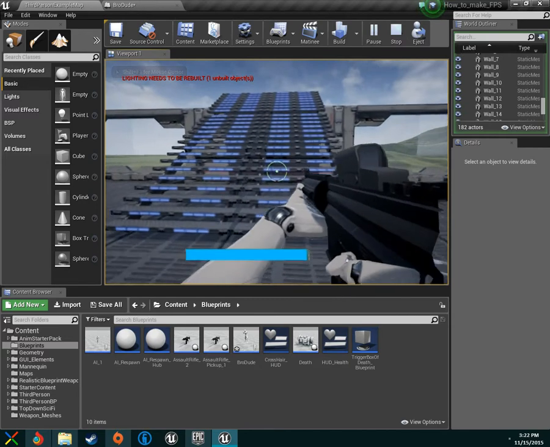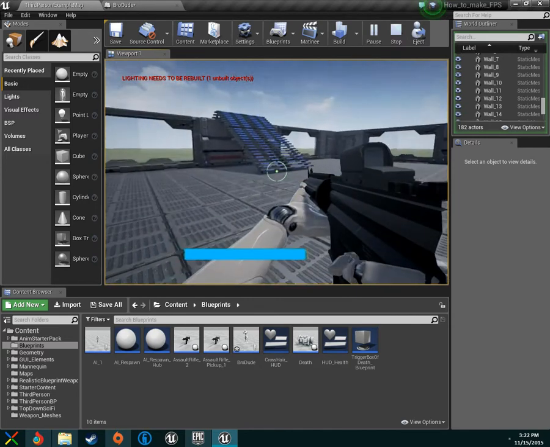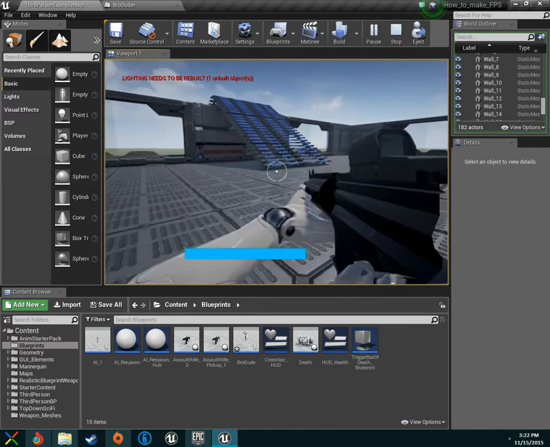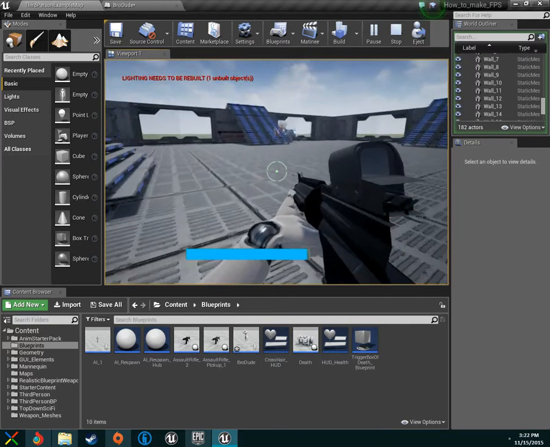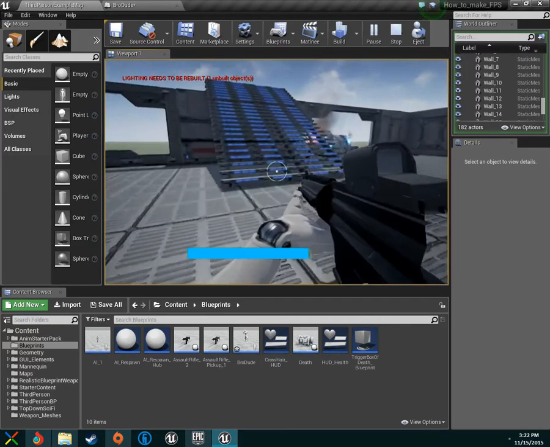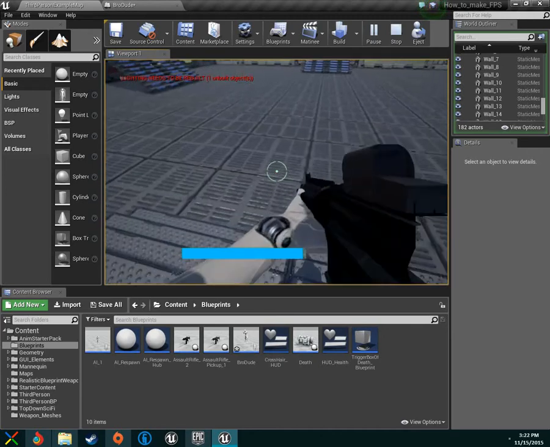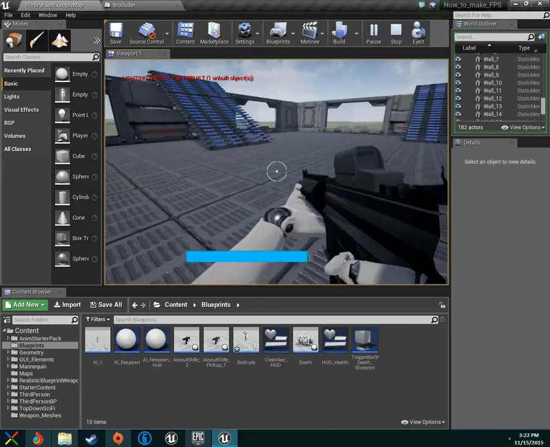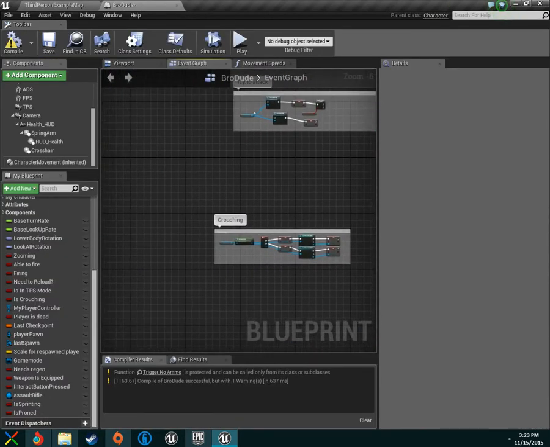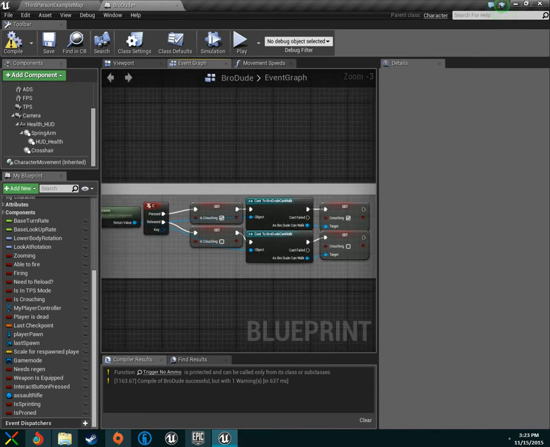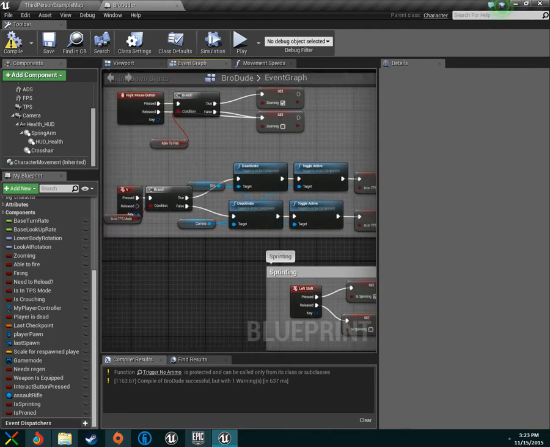Well, that's definitely working right. Crouching is definitely not working right. Looks like the only thing that's actually proper is prone. Huh. We might want to find out why.